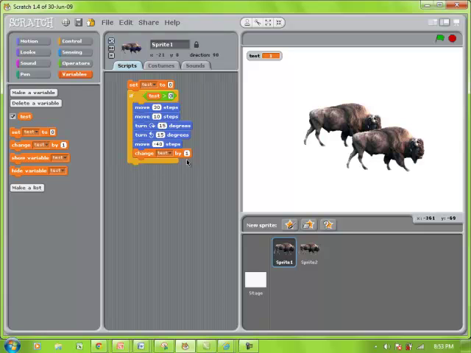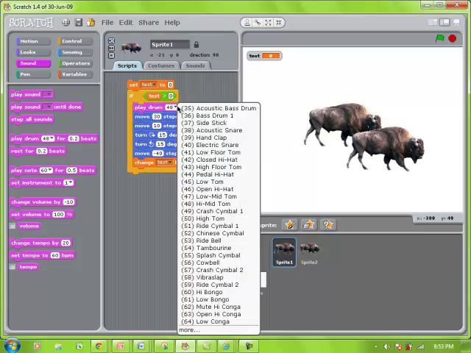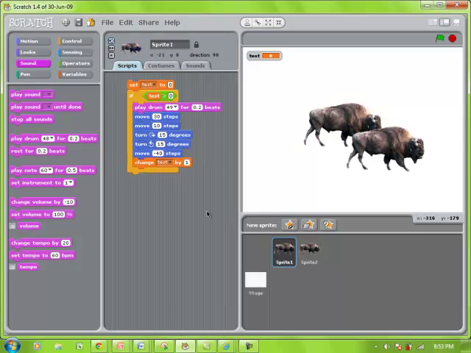So when we set test to 0, we know this is not going to be greater than 0, so none of this should happen. So let's do it. And nothing does happen, and it's set to 0. Let's put some sound in there, just for fun. Let's play sound when it gets in there. And instead of drum, I'm going to make a crash cymbal. Okay, so let's run it. We shouldn't hear anything, and we don't.